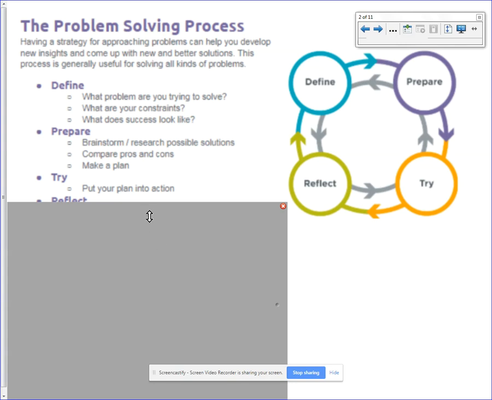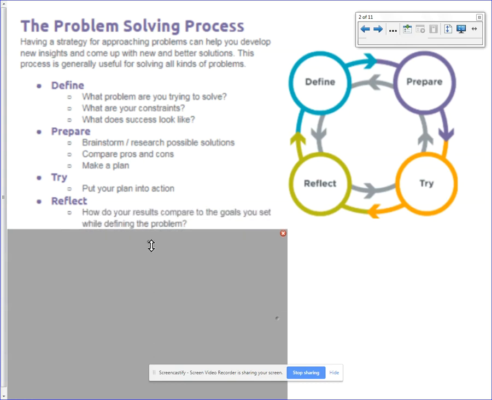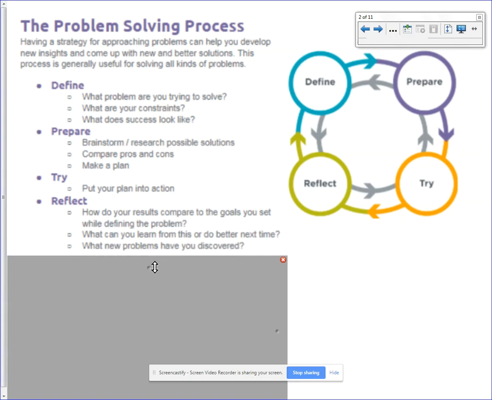You saw what happened, you calculated how many pennies you had in there, and then you got this part right here, this reflect. We don't often do this enough in school. Programmers do this all the time. And when you're out working in the real world, the same thing's going to happen. You go back and you say, all right, what happened? Did our experiment measure up to what our goal was? How did our results compare? What can we do better? What do we want to change or revise to see if we can make it work better this next time?